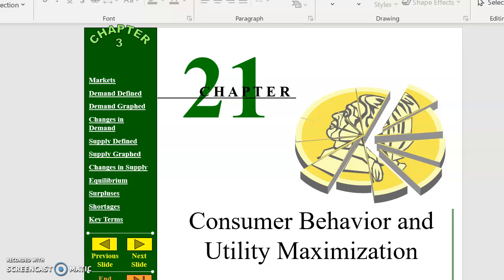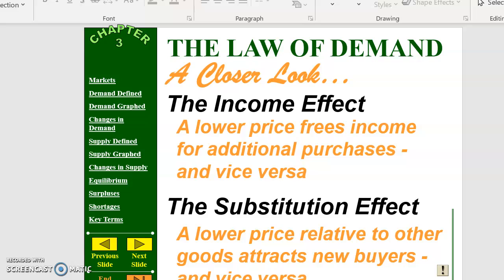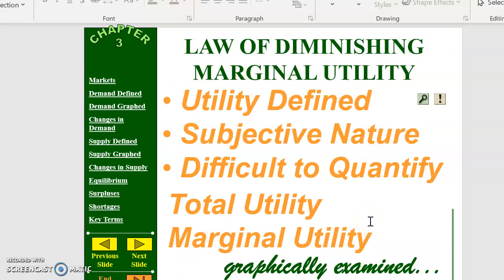We already know about utility, right? We've talked about what the definition of utility is. We know that utility is subjective. It's difficult to quantify, right? It's satisfaction gained from consumption of a particular good or service. Today we're going to look at two things, namely, one, the idea of diminishing marginal utility and how diminishing utility varies from the accumulation of total utility. We're also going to look at a process by which we can allocate between two choices to maximize our utility if we're given a particular budget in dollar prices.